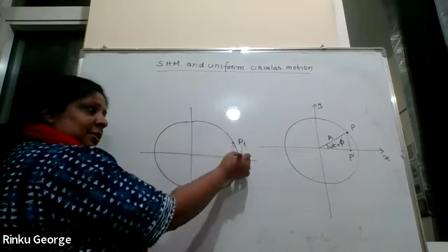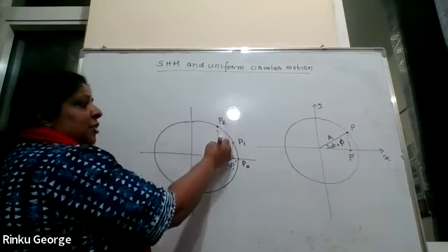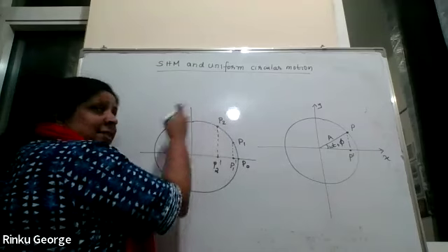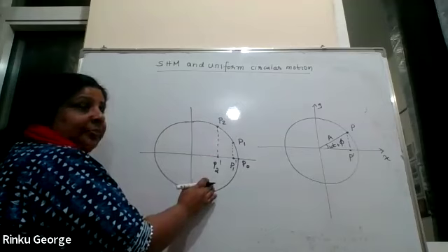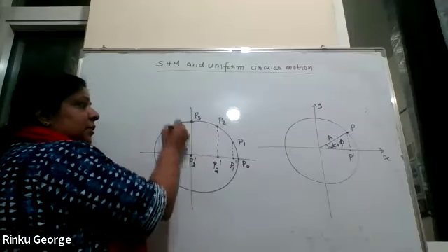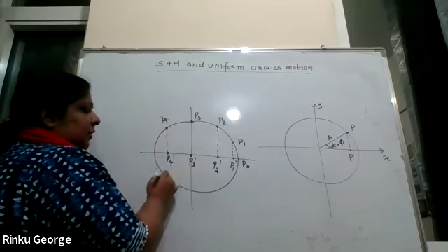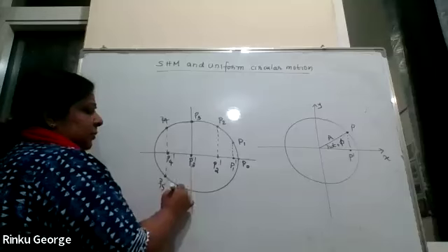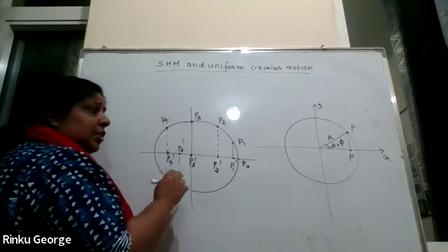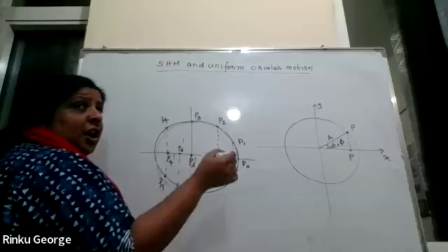Now this particle is rotating. At this point, the point P2, its projection is here, P2 dash. So the projection of a point on the circle you will get on the diameter. Now P3, you will get P3 dash here. Similarly P4, any point, you will get the projection here, P4 dash. Here I will take P5, P5 dash, P6, P6 dash. Understood? So, as the object is moving in the circular path, its projection, how is it moving?